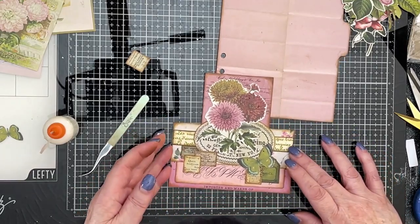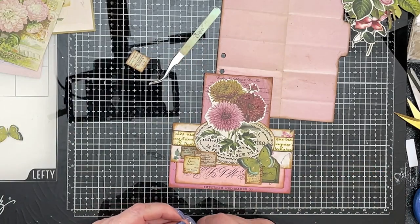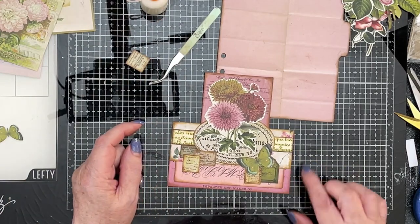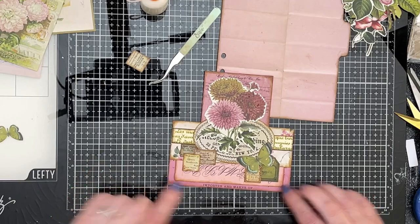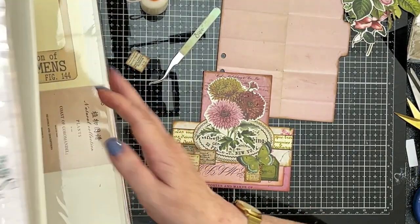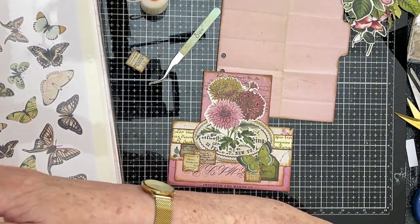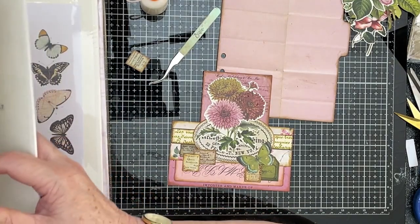Right, so there we are. So which gaps have I got that need filling with rub-ons? Well, there's one here that I could do with filling up. It's a bit of a gap there. Down each side of here there's a gap, and along the bottom. So let's get the rub-ons out and have a look, see what we've got. I think they're before that. Yeah, here they are.